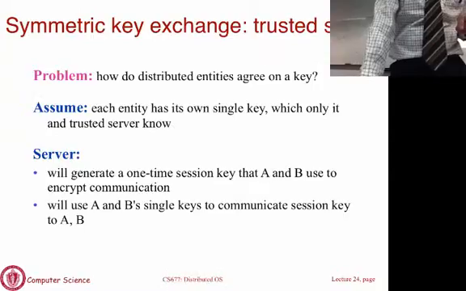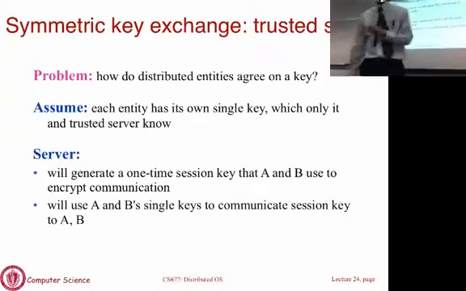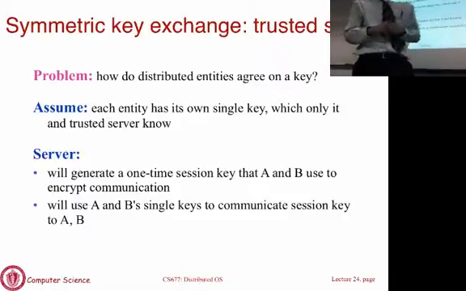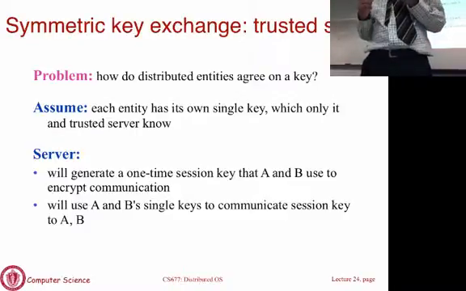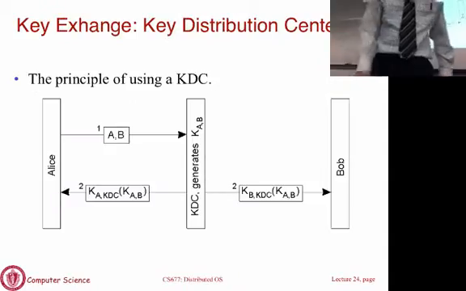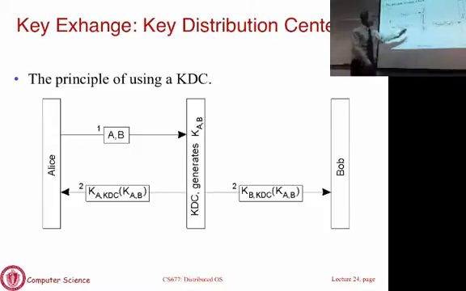So let's talk a little bit now about the whole problem of having a trusted server to distribute keys. So this key distribution, as I said, is an important problem. And there are many ways to handle it. One is to go to a trusted agent, and then you ask the trusted agent to give you a key. The key is generated by the trusted agent. Okay, so this trusted agent is often referred to as a key distribution center or a KDC.